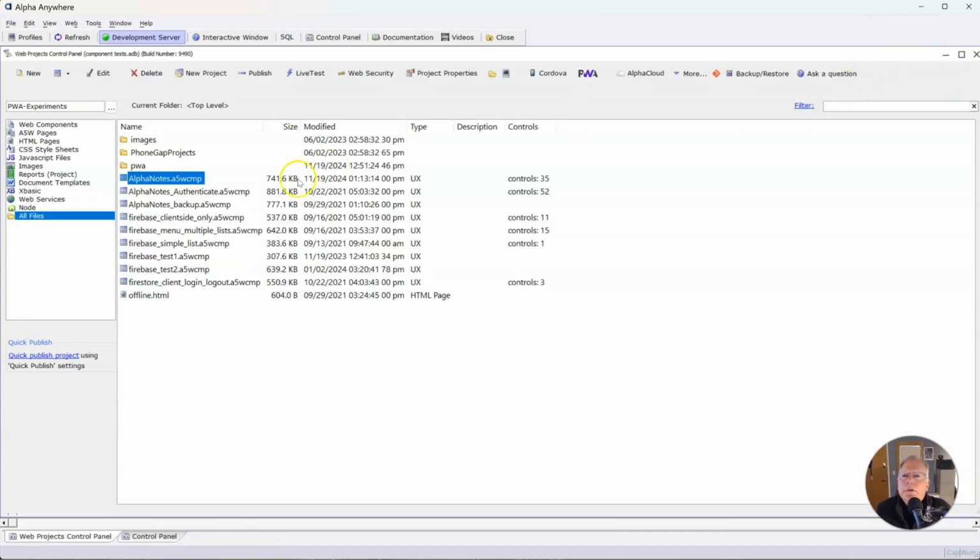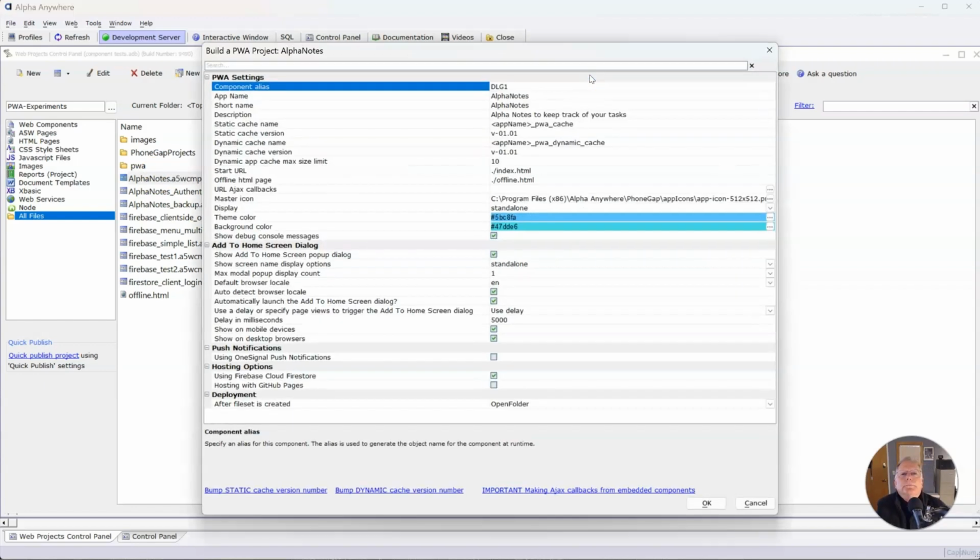So that's the component itself. What I'm going to do now is you would highlight the component that you want to turn into a PWA, and next click on PWA, create a progressive web application. So this is Alpha Notes. This description right here is used for the stores. So if you wanted to publish this to the Google Play Store or to the Microsoft Store, that would be used there.